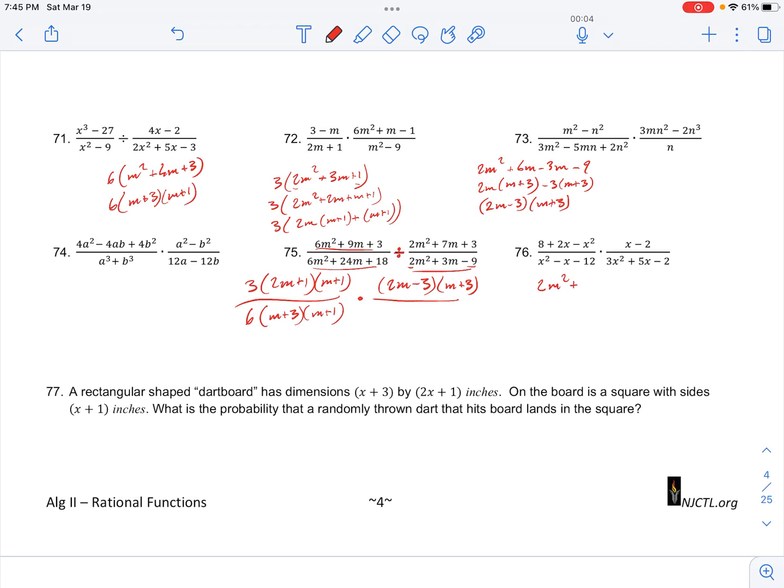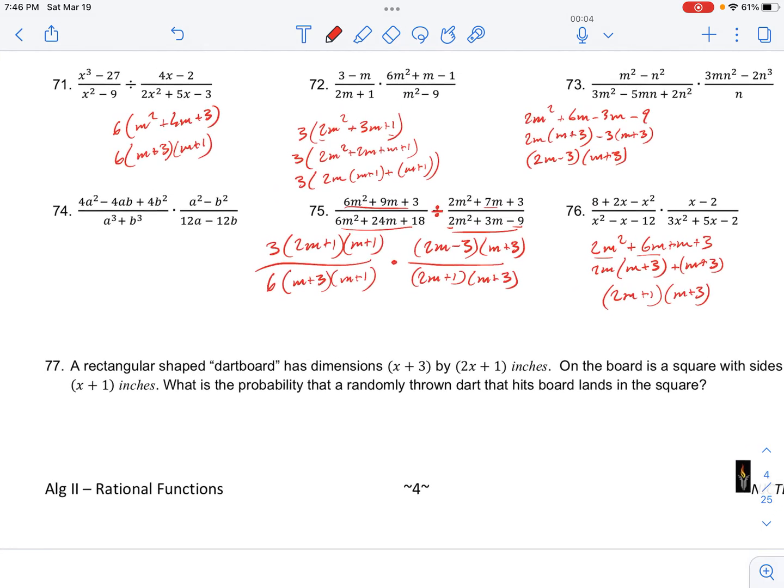So again, we want to break this middle term up. So we're going to do 6m plus m plus 3. Now we're going to group them. So 2m times m plus 3, grouping these first two together, plus an m plus 3. So that'll factor to 2m plus 1, then times m plus 3. So our denominator now is 2m plus 1 times m plus 3.